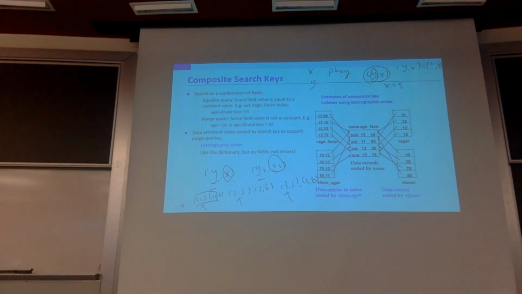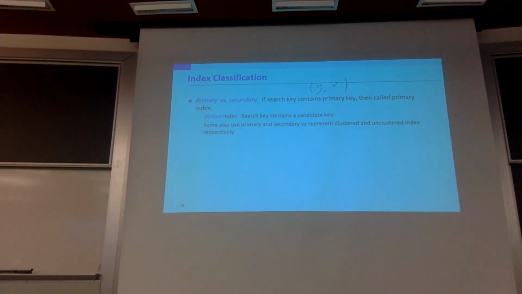So I don't think this definition makes too much sense to me. If a search key contains the primary key, then it's not usable as an index for searching for the primary key. I would say if the search key is just the primary key, then it's called a primary key index. That's how a database typically defines this. And something is called a unique index. As its name suggests, it means that the search key is one of your candidate keys, specified using the unique keyword. Okay, that's called a unique index.